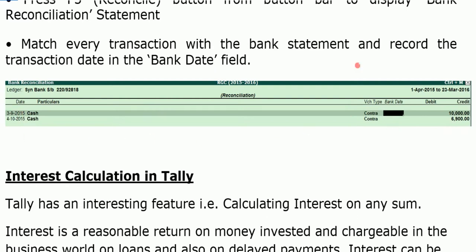If it is on the same date, you can enter 3/9, or if it is on the next date or some other date, you can enter that bank date in this area. Then the reconciliation statement is created on the basis of the date given in the bank date area. That's the concept of reconciliation statement.